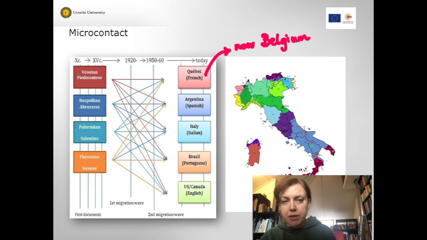There have been changes in between. So this was the original plan. In particular, we switched from Canada to Belgium because we wanted to have speakers that left Italy in the 50s or the 60s that didn't go to school or had a very low level of education, because everybody who went to school for, let's say, more than the basic cycle is also a bilingual speaker of Italian. That was not the case in the 50s.